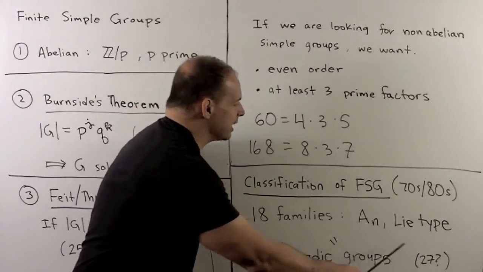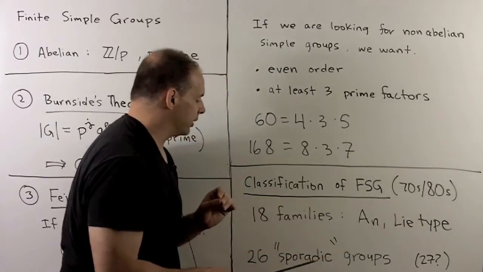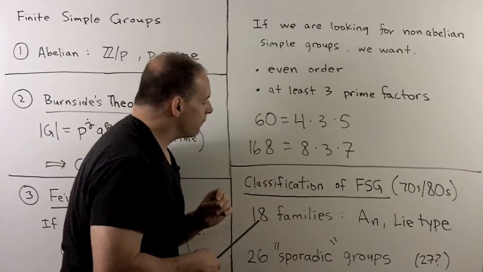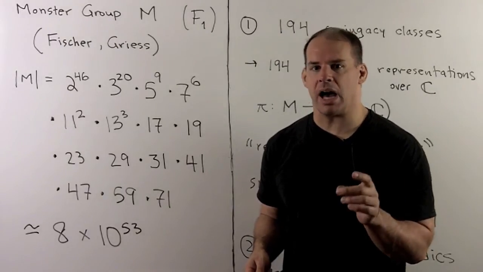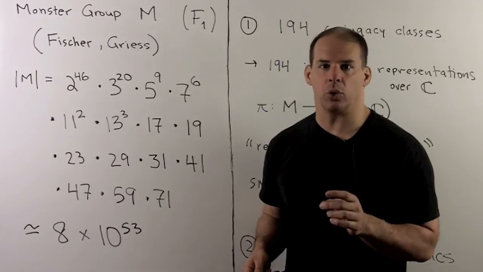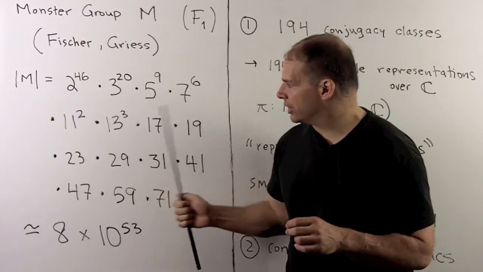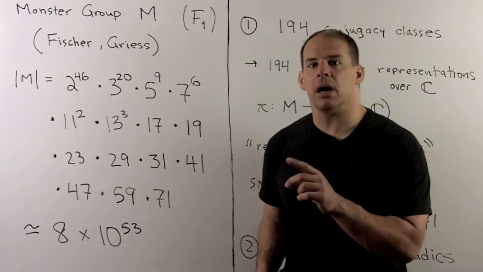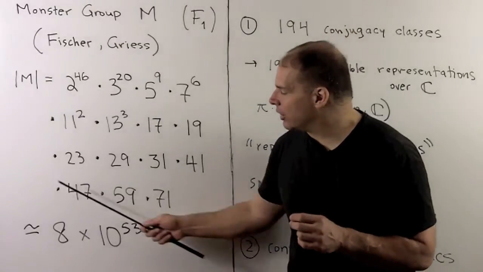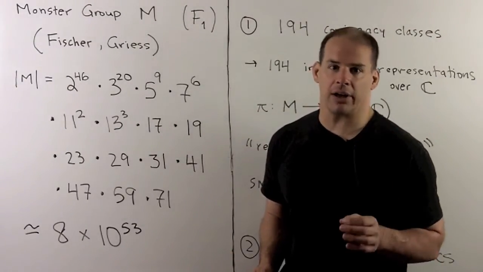Now, outside of these 18 families, there are going to be 26 sporadic groups, 27 depending on how you count. So these don't fall in the pattern that we have here. Now, can't talk about the classification without bringing up the monster group. This is the largest sporadic group. Its order, here's factorization into prime powers. That's roughly 8 times 10 to the 53rd power. So that's not a number that we use every day. It's not in the league of Graham's number, but it's still a number that's going to make difficult computer calculations.